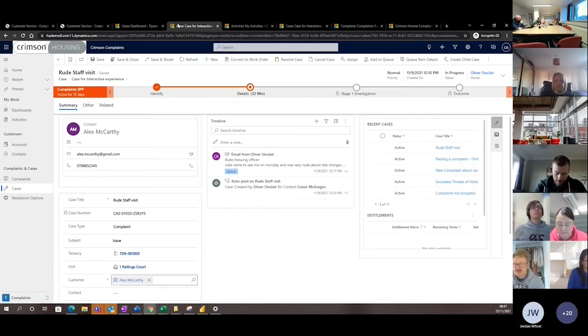So if I double click onto that, I would be taken to what's known as a case form. On the case form is where you capture some additional information about the person, what the issue was, some elements around their tenancy and the unit that they're involved in. And up here, we've got a business process bar. The business process bar is absolutely critical when you're trying to guide your users through a process to get a quick resolution, or to get those guys to process in the right order.